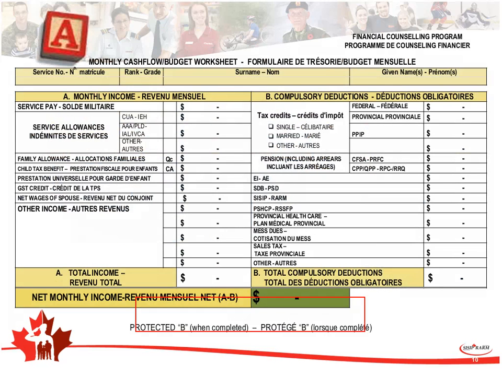All right, how to figure out your net income. I mean, figuring out your net income is not overly complicated. It doesn't have to be complicated. Basically, you just need to know how much net you bring in each month. Being in the military, though, it is a very good idea to take a look at the pay guides or your pay stubs, because there's a lot of allowances, there's a lot of deductions that come off.